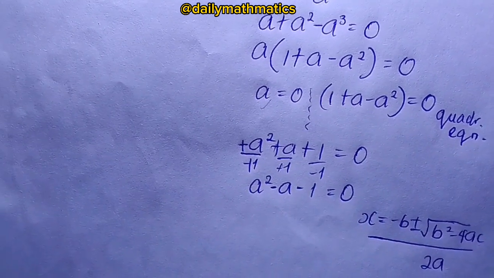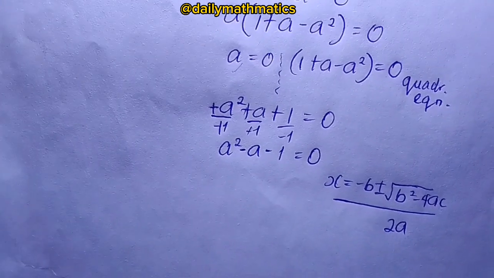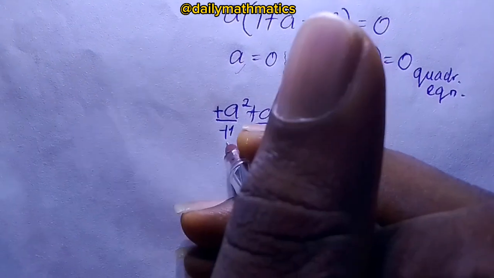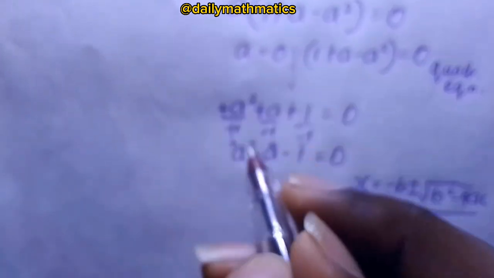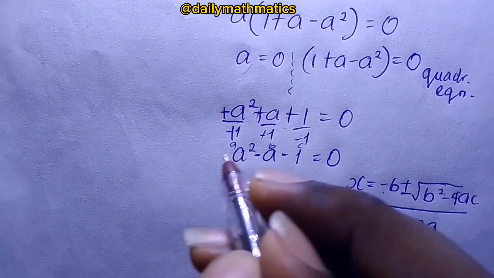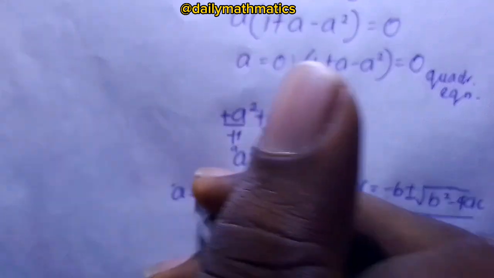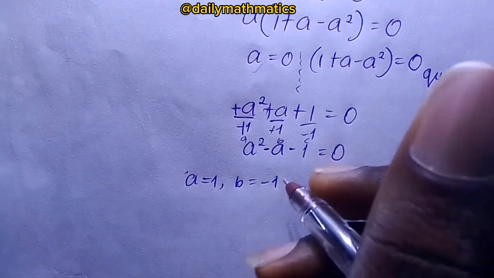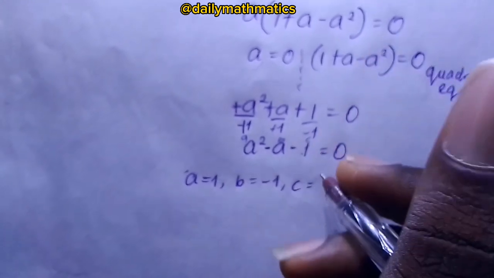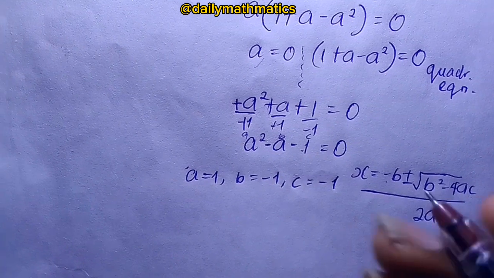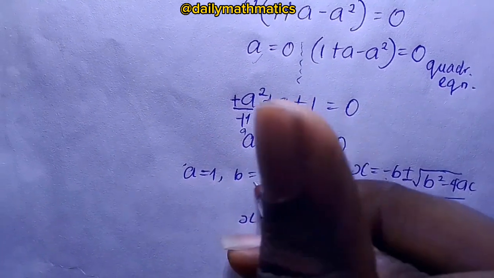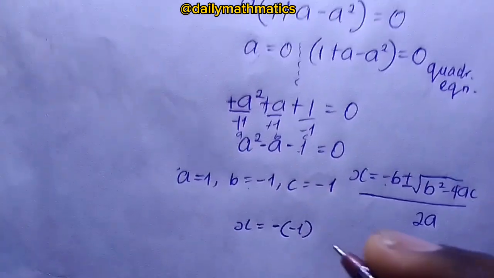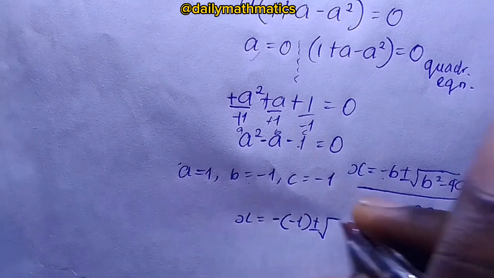If we are to use this formula, how do we do it? So first of all, what is a, b and c? So this is a, this is b, this is c, and it's not actually the letters, it's the coefficient of the letters. As you can see, a is 1 and b is minus 1. That's the coefficient of the letters, not the letters. And c is the last one here, minus 1 also, right? So x equals minus b, so b is minus 1. So when we're talking about minus b, we have minus 1, and we have plus or minus square root b squared.